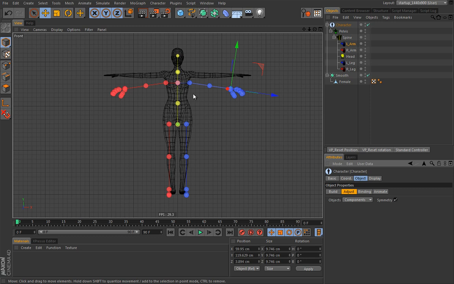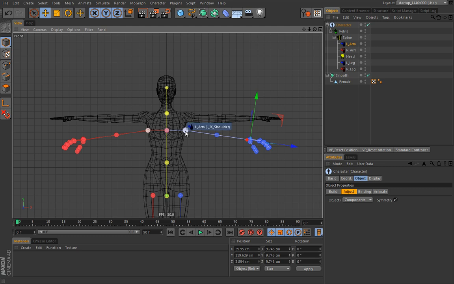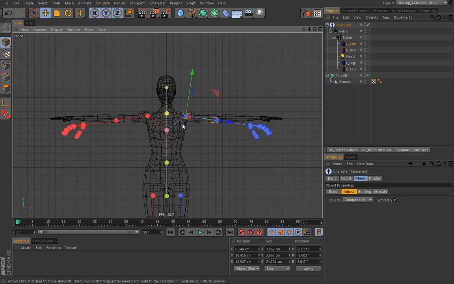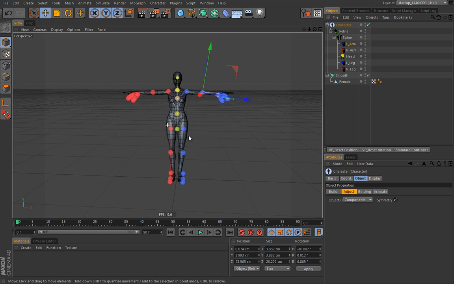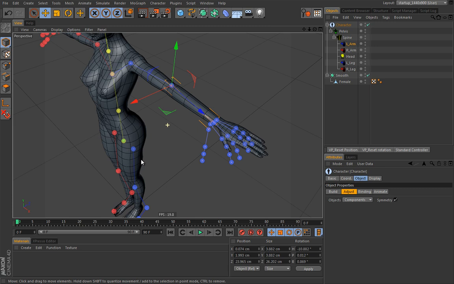So you have to position them in their logical manner. For example, this, if you hover over it, says left IK shoulder. So it has to be shoulder. And notice these guys are symmetrical. By default, you're adjusting these guys in symmetrical manner. You can uncheck that here. So now what is needed from you is actually to place these guys in their corresponding position.